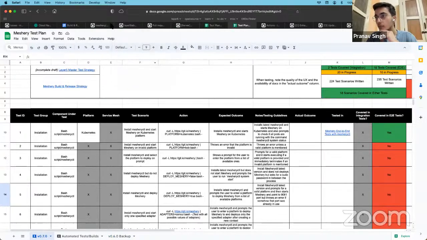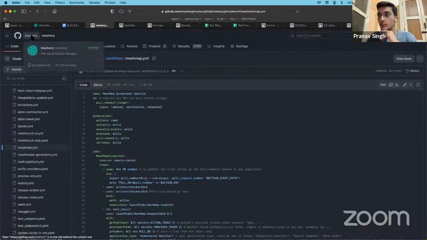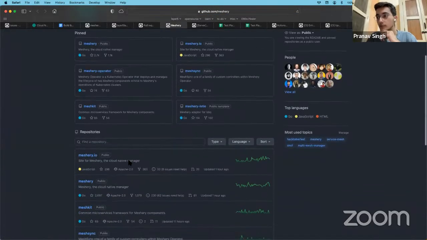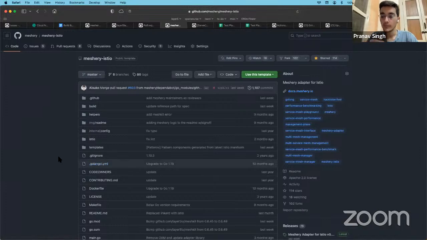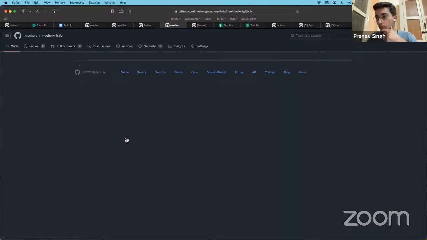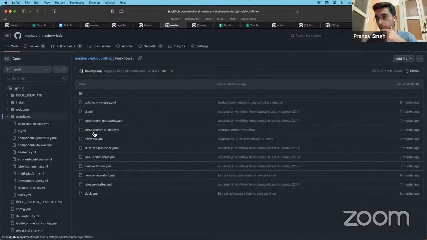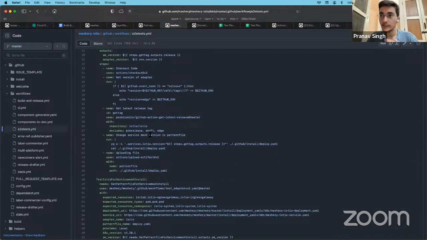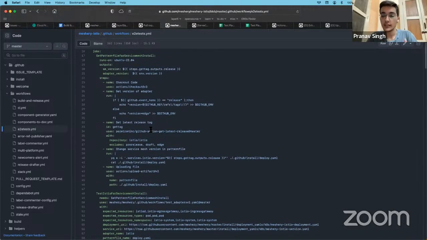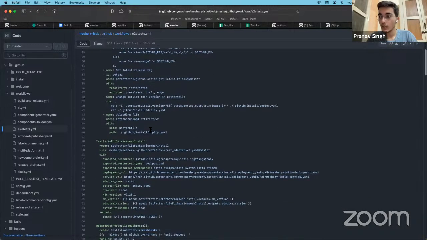Before moving forward, I can give you a quick overview of one of the E2E tests that we have. Let's say you go to Meshery Istio. Meshery Istio is an adapter of Meshery that helps add different functionalities of the Istio service mesh with Meshery. If you go under workflows and go to the E2E test, the work of this test is to test the basic functionality of this adapter, that is, provisioning of the Istio service mesh and whether all the important ports come up or not.